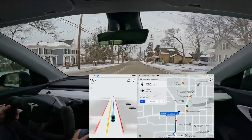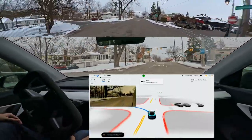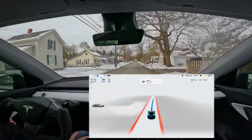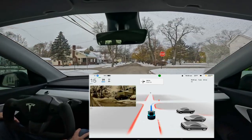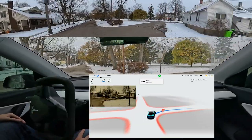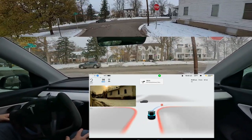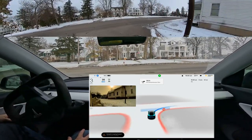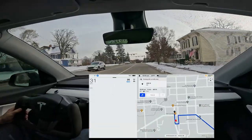Coming up to this left turn we've done lots and lots of times - that used to not work so well, but these days it seems to work well. We're moving through nicely and we don't stop - we always used to stop right there. Then a couple of right turns and we're going to a triple stop sign. There should be some activity with vehicles to interact with. Difficult to see to the left with those trees, but the car handles that fine.